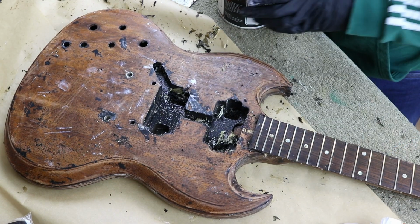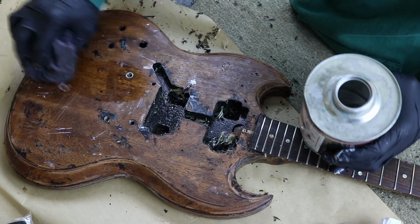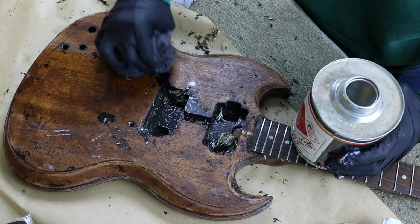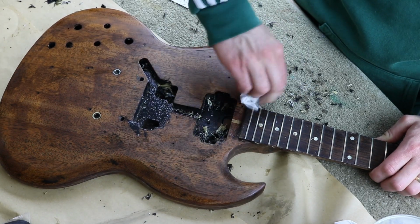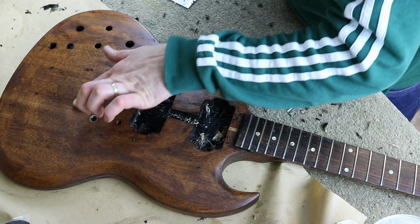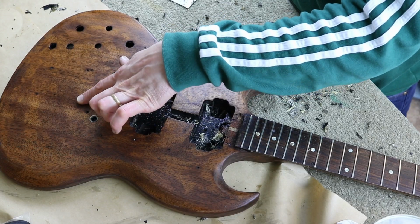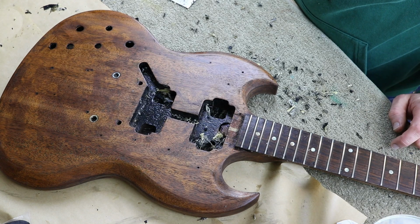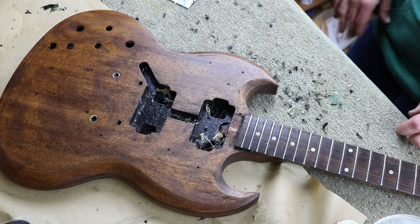Again, just like with the back, this front is amazingly clean. Like, I'm thrilled with this. There are some dings and things, but nothing major. So we've got that one there. And it wouldn't surprise me if that actually came out. But what we'll do first is sand it back and then see what we're dealing with.